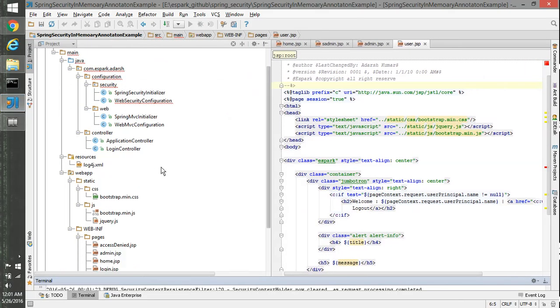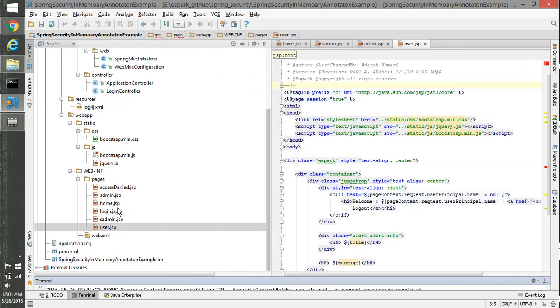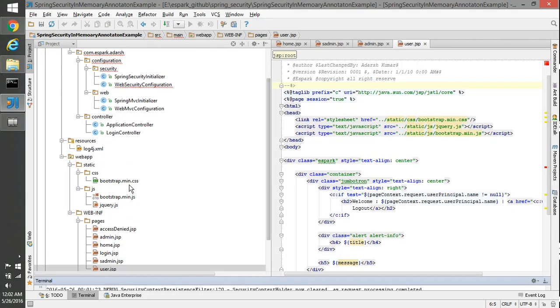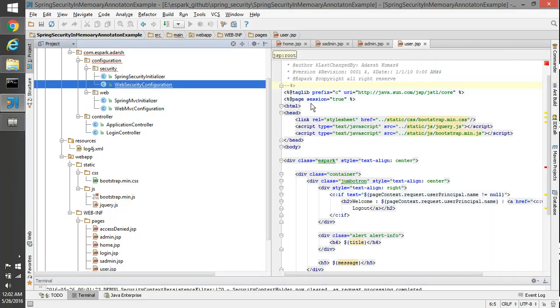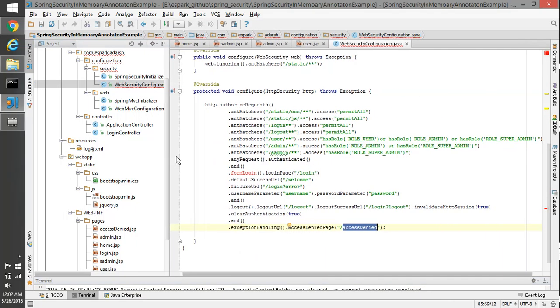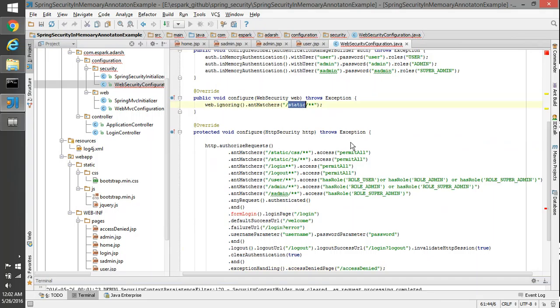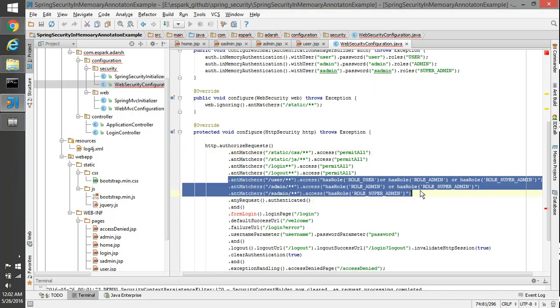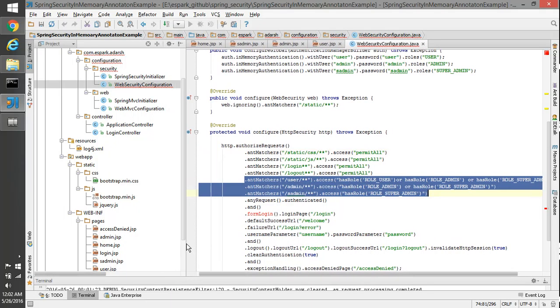The first time a request comes, Spring Security will be initialized, and then any request coming in is intercepted, based on the configuration. If it is configured not to intercept, it will not intercept. Otherwise, Spring Security first checks in the context whether the user is authenticated or not.